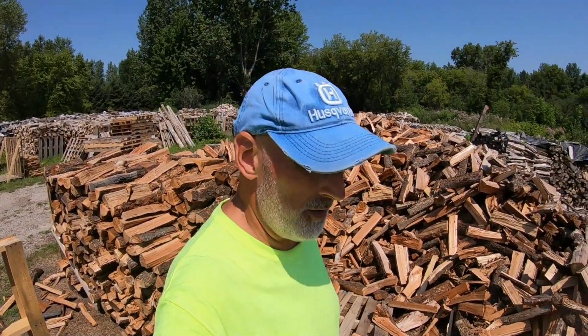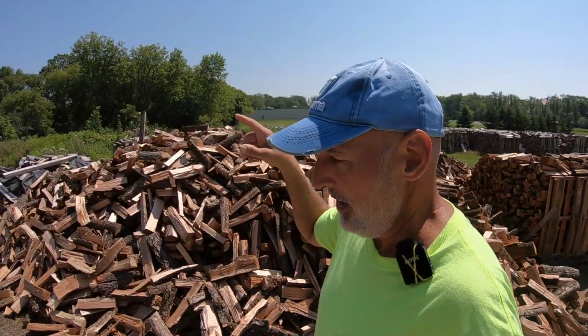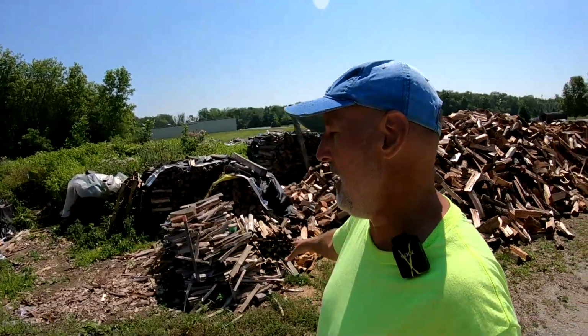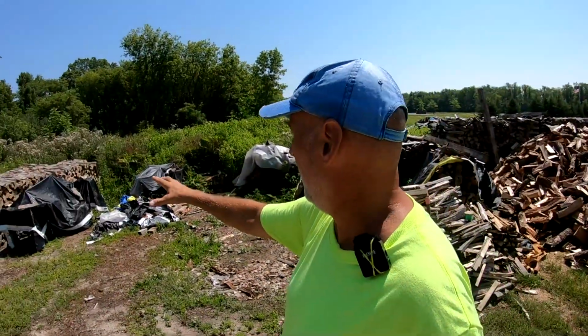And I have another load coming in, probably in a week or so. I've got a load from John he's gonna bring me. It's gonna be a third of a load of cherry, a third of a load of birch and a third of a load of maple. I probably won't have this stacked by the time he gets here, but my plan is to place the cherry and the birch down on this end. If I put the birch right in here, I'll clear some of this out. He can put the cherry right here, and they can cut it and I can stack it right with the rest of the cherry there.